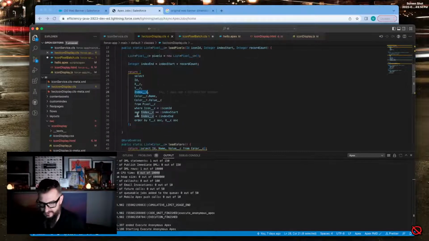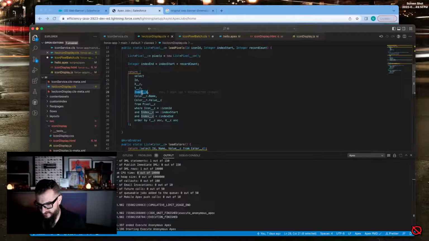So we made an index. We use it in our queries here. We haven't gotten to a size where I'm confirming that this is... Well, no, it's selective because those are the only fields we're querying on, and those are indexed. The other thing this does is it lets us get chunks of records back. So this is a nice way to do an offset on your record without having to worry about the offset limits that come along with SOQL calls.